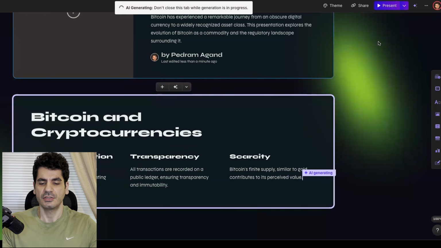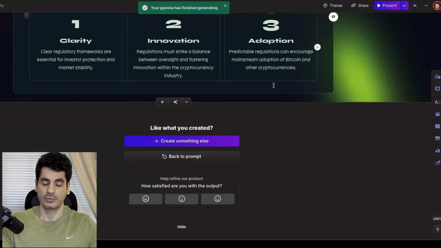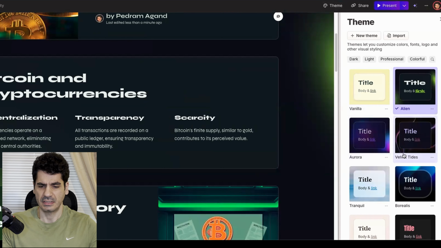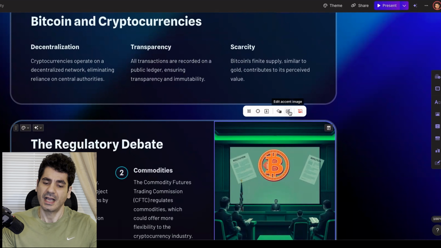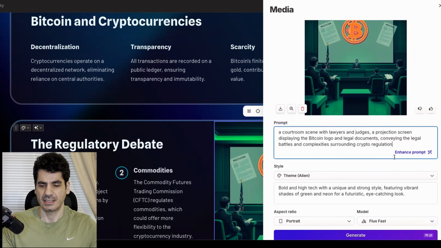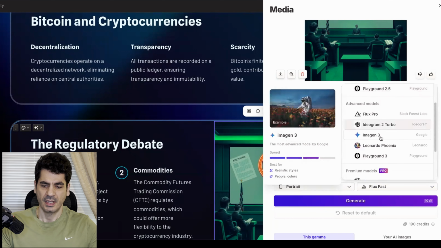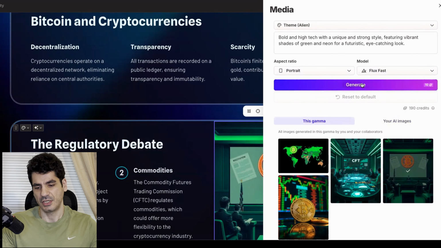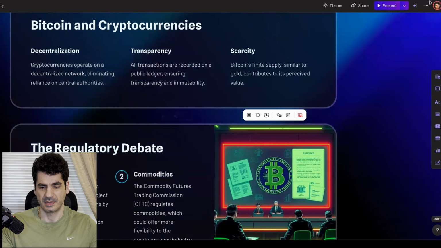wait and it will create 8 different slides with a very precise look, and it also generates some images inside it. And after generating, if I say that some of the images are not good, I can click on them and decide to update the prompt. It will give us access to some of the image generation, and then I can also change the shape of it and also style of it and so on, and then I can press generate. So it will automatically update the images for me on the specific slide as well.